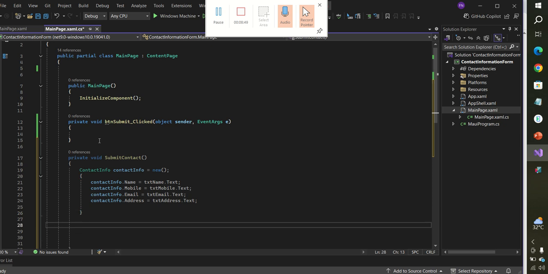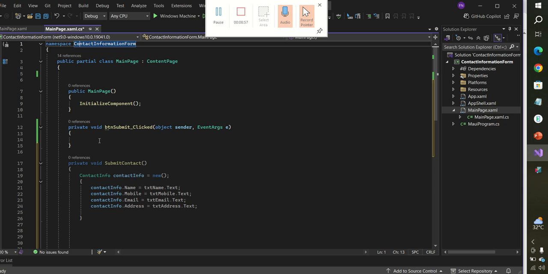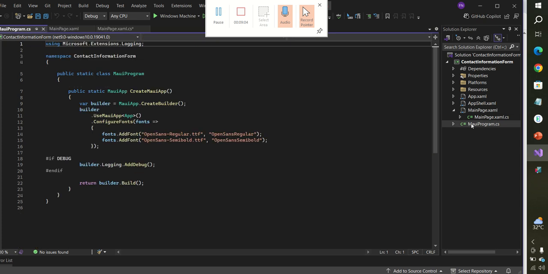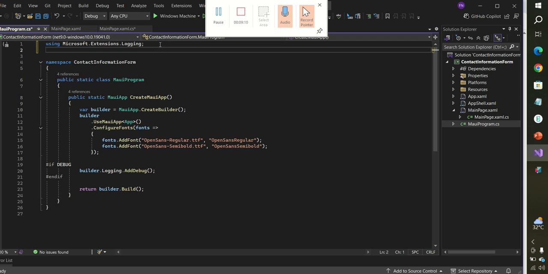The next step is we will use HttpClient class to submit this information. So let's use the reference. Okay, the MAUI Program.cs. Here we have all the declarations, so it's better to add the required one here.